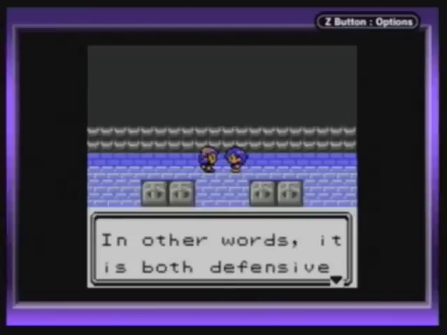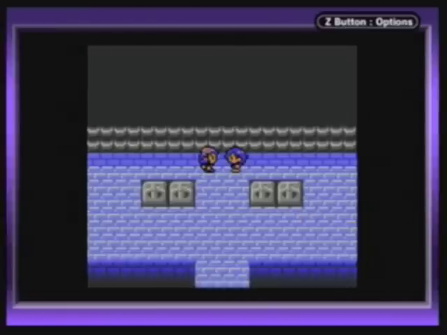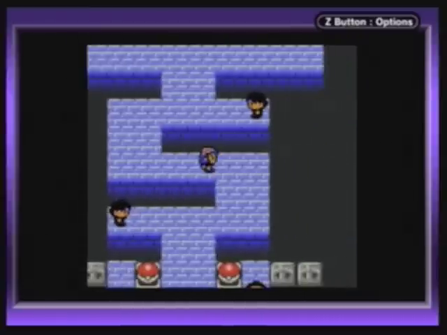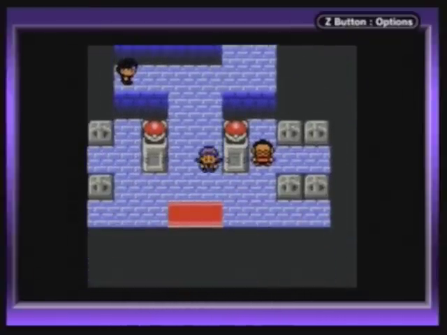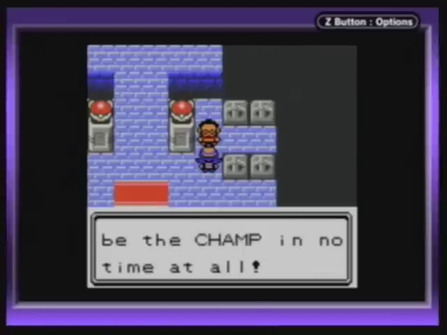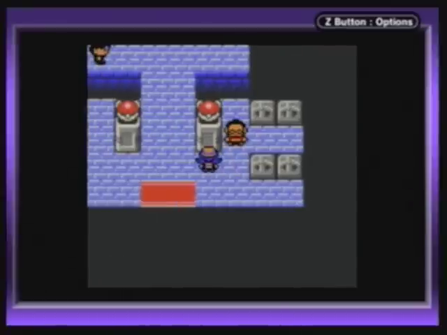So even if it's super effective against a Pokemon, it doesn't do a whole lot. But the decrease in accuracy does make it worthwhile, so if you need to teach it to someone. Although I think Geodude learns it naturally at some point. Anyways, nice battle. Keep it up and you'll be champ in no time at all.